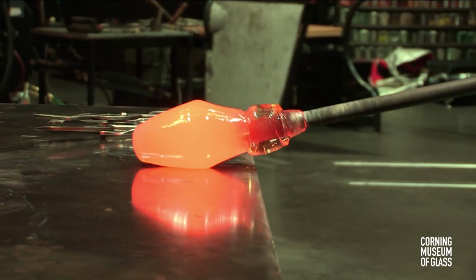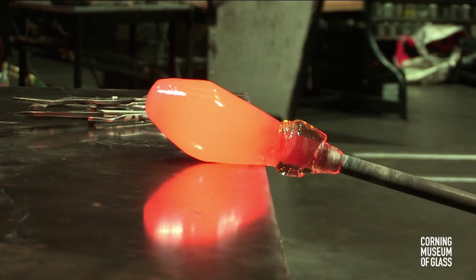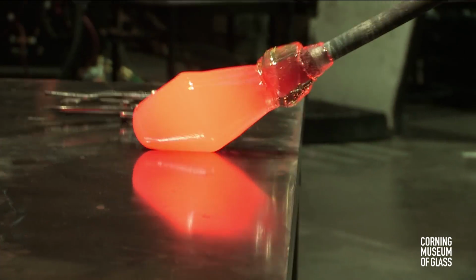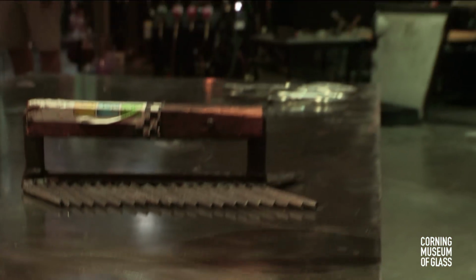So if you look at what Rob's doing right now, he's added the color on. He's encased that color with more clear glass. He shaped it into a very specific shape, and then using that tool, once again, he's able to create that texture.